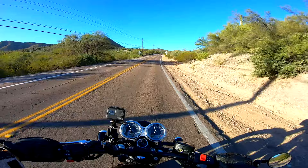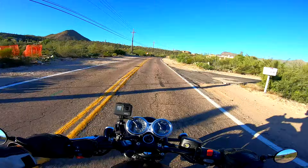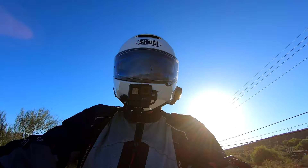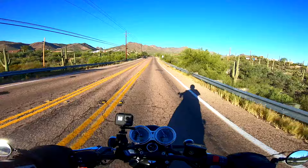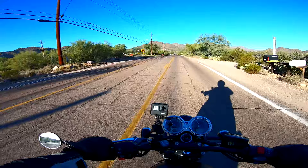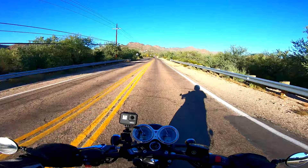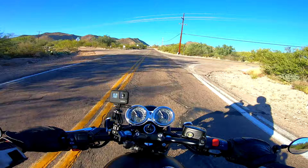I'd get Craigslist finds or find something someone had in a garage that needed fixing up, and I'd end up on a Scrambler — which I really enjoyed. Those old 865 Scramblers are fun, don't get me wrong. But I've always really wanted that T100 Black, and when the T120 came out I knew that would be the bike I'd ultimately want. No hesitations, no regrets — I'm fairly certain this T120 is going to be one of my forever bikes.